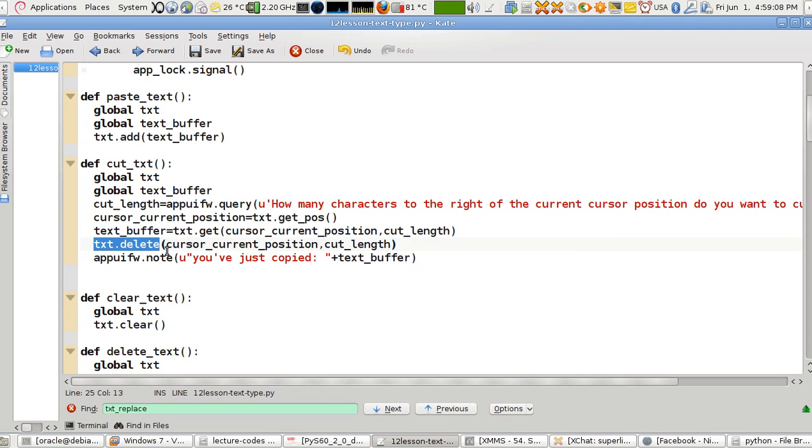From the text object I have the get method, and I tell it that from this current position give me this much. And I save it to the text buffer.